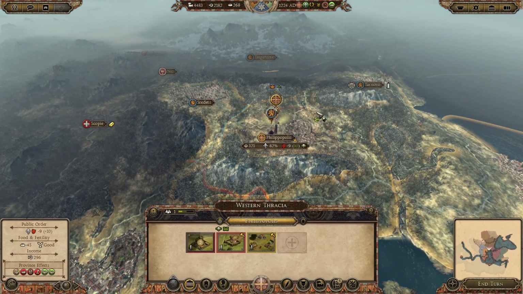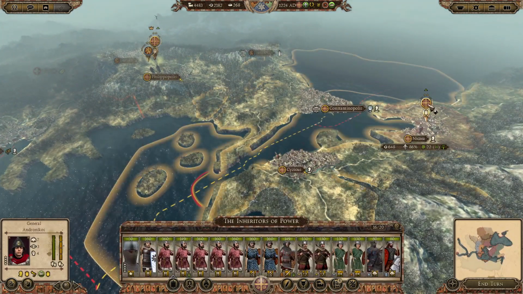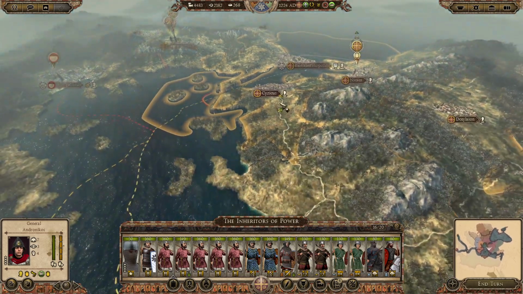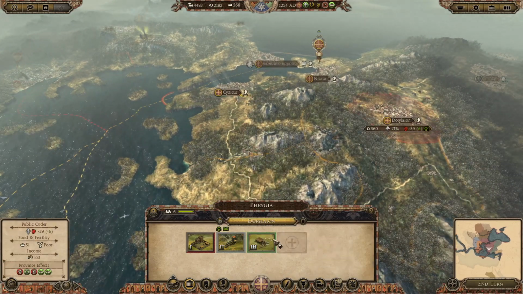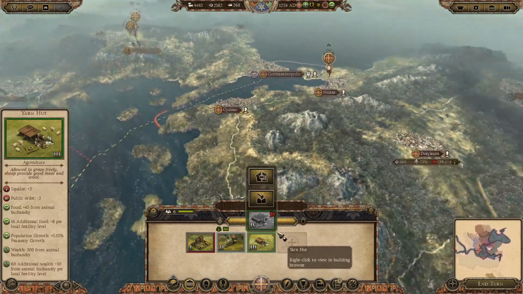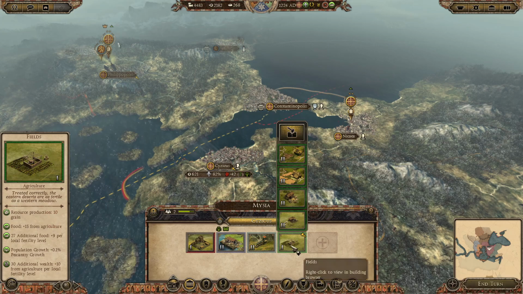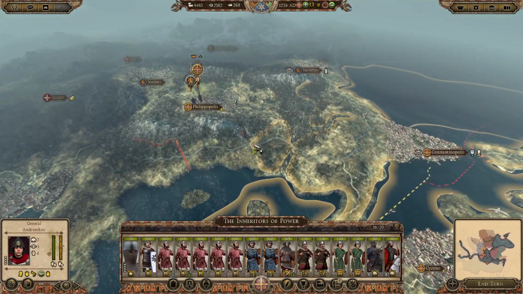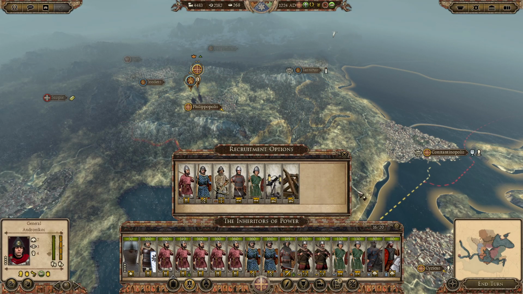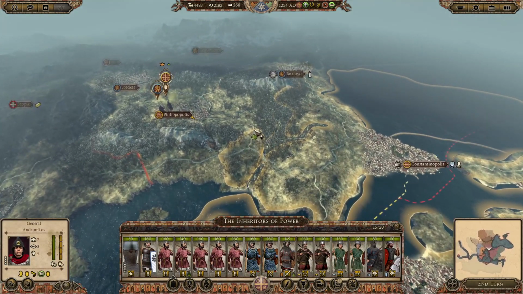Surprise, surprise. Okay, so let's see here. We need a bit more income. Alright, let's send this army back over, because I don't think we have a possible rebellion anytime soon. Nope, doesn't look like it, so we're doing fine there. Do I want to grab more forces? No.